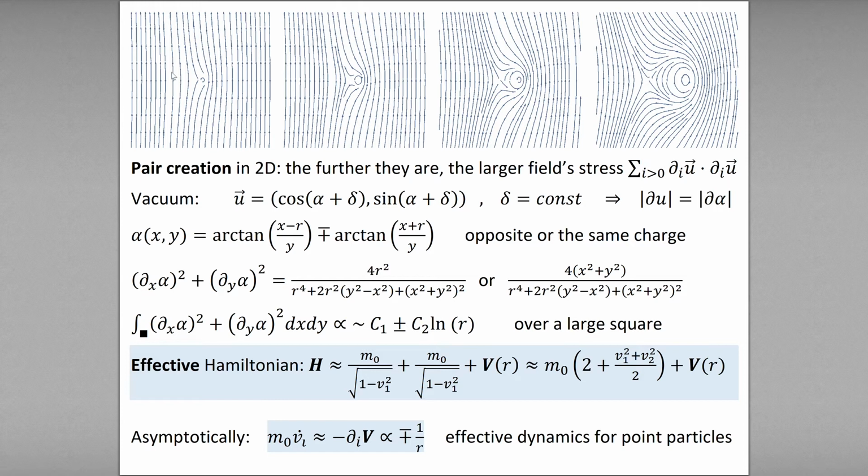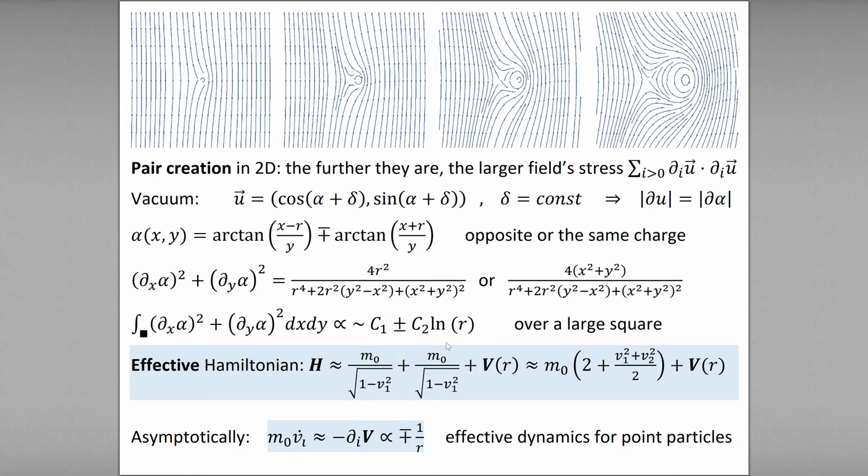Okay, so here you have some configuration on the right, plus one topological charge and minus one topological charge. We can calculate the energy of this field, approximated like this. Using this simple approximation, from one side we get this mass, which is rescaled according to special relativity. And here we have the energy of the field around these particles, which approximately behaves, as here in two dimensions, as the logarithm of the distance between them. So we get an effective interaction of logarithm of distance. If you take the derivative, you get interaction 1 over distance.